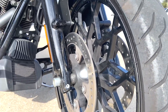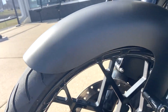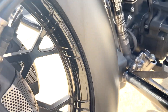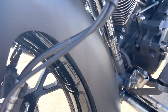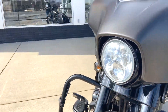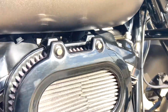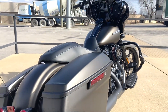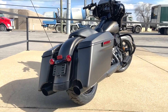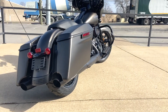It's got this added wraparound front fender which is really cool — goes almost all the way down to the ground, really gives it a sleek, nice look. Stage one for all you street hooligan types — sounds great, rides great. It's just been serviced, it's ready to go, and it's waiting for you.